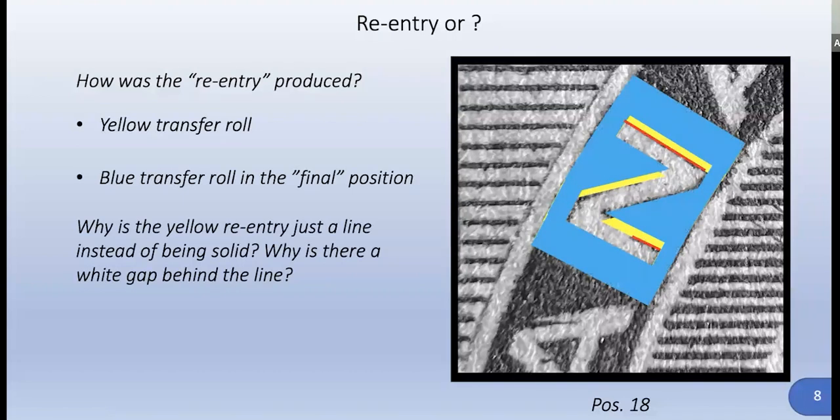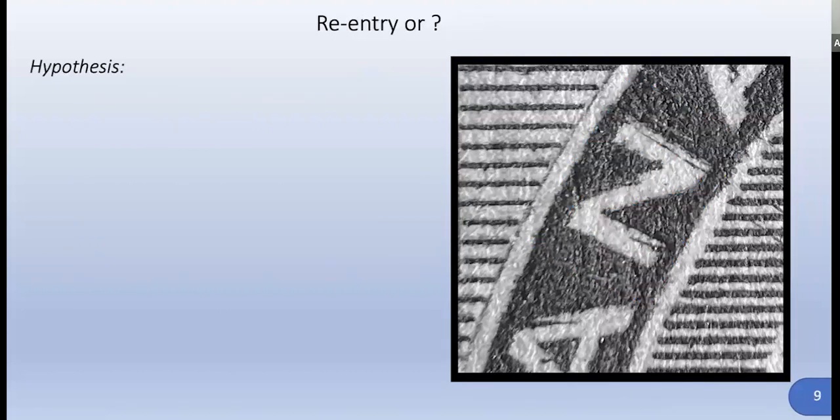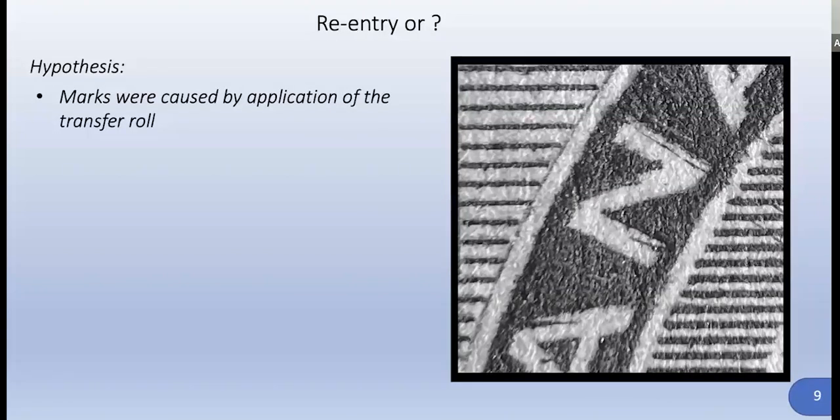Why is that not yellow? Why is that whole re-entry? Why is the whole letter not thinner at the top? That's really another way of rephrasing the question. Why is it just a line? Well, here's a theory. So my hypothesis, the marks were caused by, now we keep in mind when I use the word marks, I'm not saying these lines are referred to individually as re-entries in the plural. All these marks are part of one re-entry. That's just a definition.